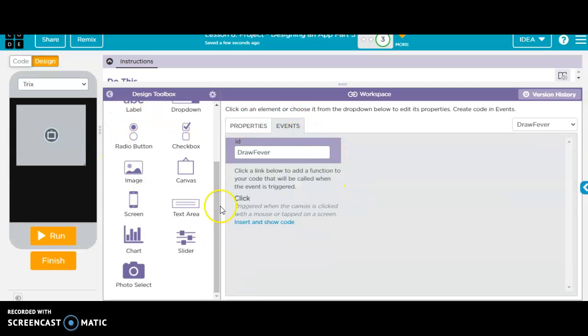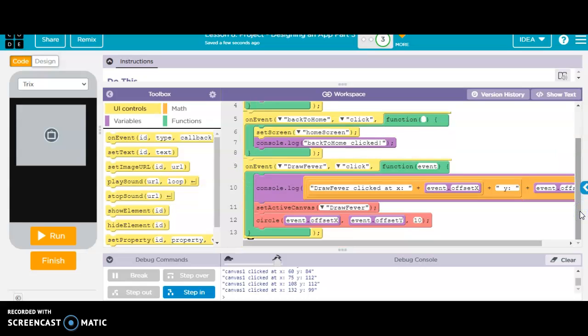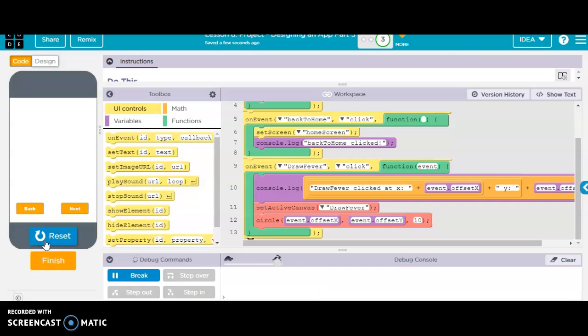Alrighty. And so what do we want to happen whenever we have a canvas? Well, here we go. It gives you this. If it's clicked at this point, then this. And at this point, this. Okay, so then it says set active canvas and then circle, blah, blah, blah. I say blah, blah, blah only because I just need to show you what it does. So this is the buttons, right?